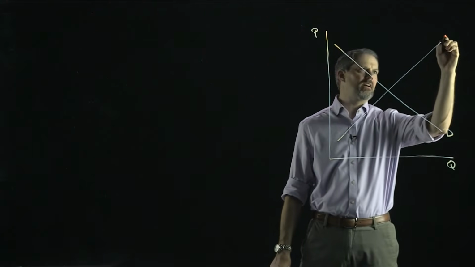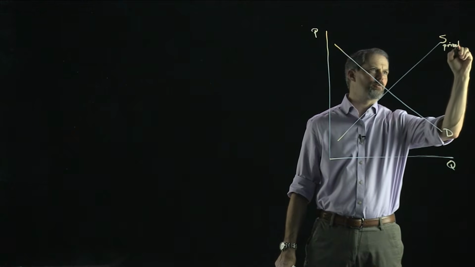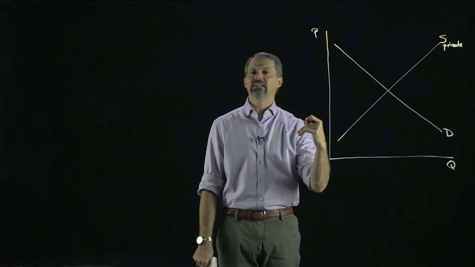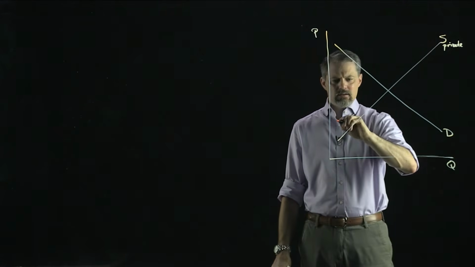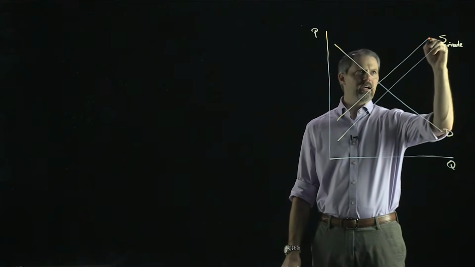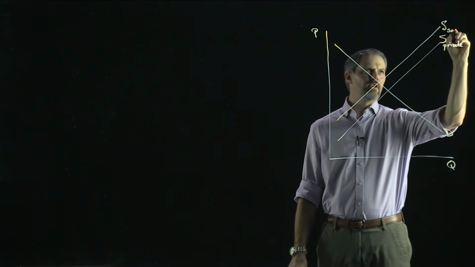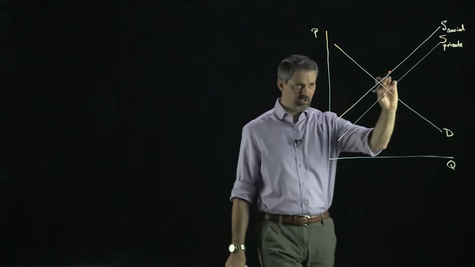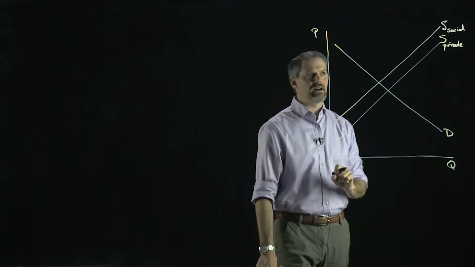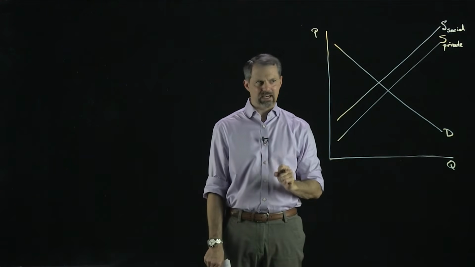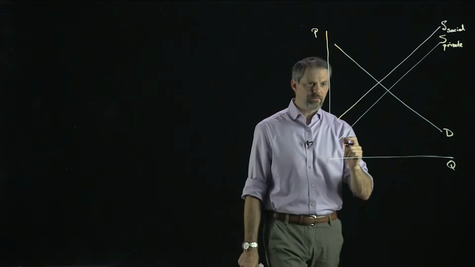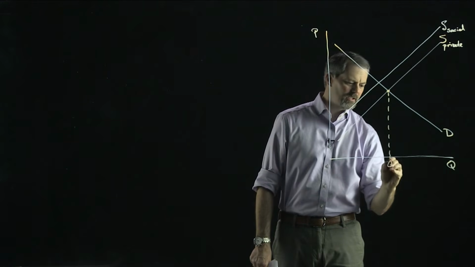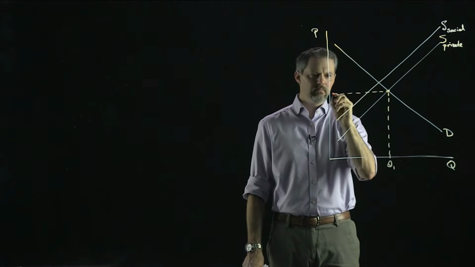But remember, we're going to have this private supply curve that represents the private costs of production for the firms, and then there's going to be this external cost. We can draw another supply curve that represents, we called it social, the full costs associated with production of the good. And the vertical distance here is the amount of the external cost that's passed on. So the free market quantity we found was right here. Let's call it Q1, P1.